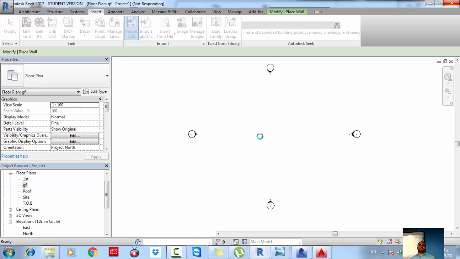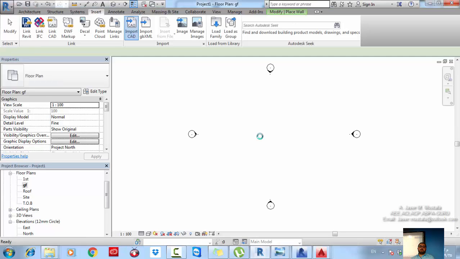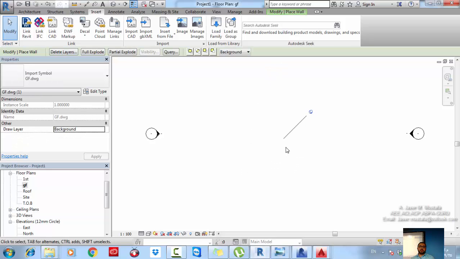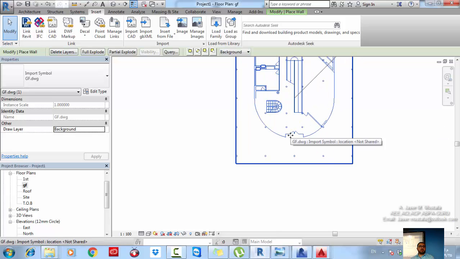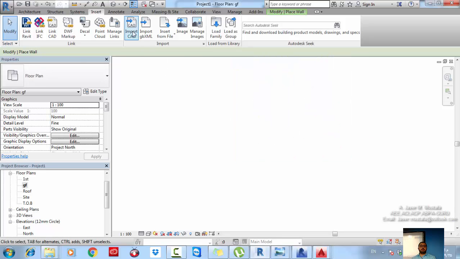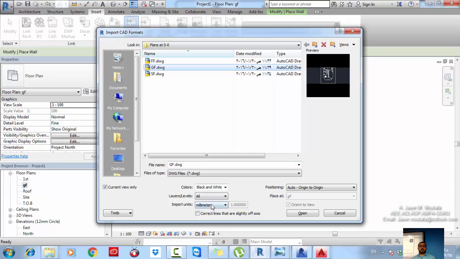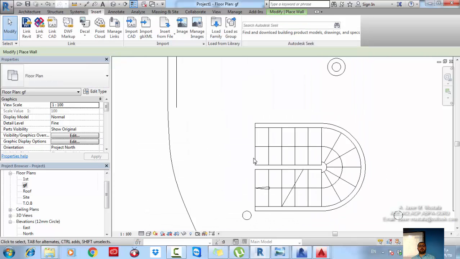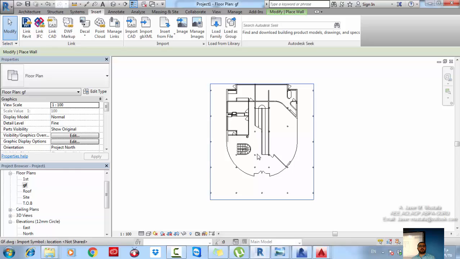Once it's loaded, I can just check any dimension that I know. If it's correct, I'm working in the right units and in the right position. Since I don't see my file, it's very, very small. Fine. So millimeters are not the right units. I will delete the file now and import again. I click here, make it auto detect, and click open.